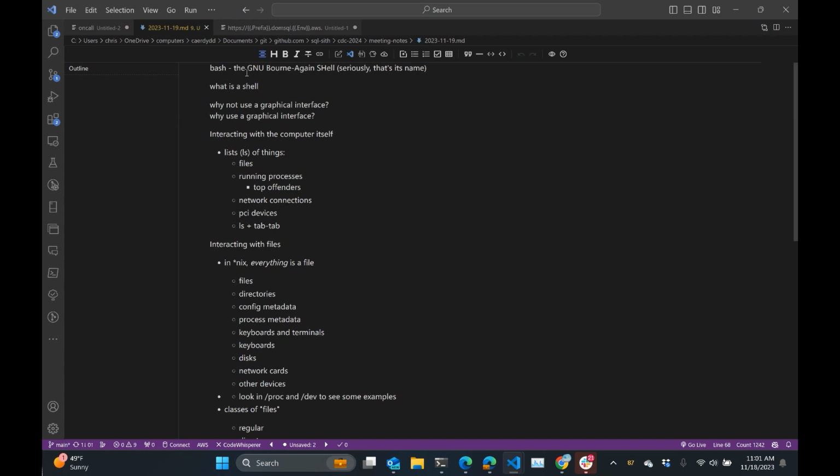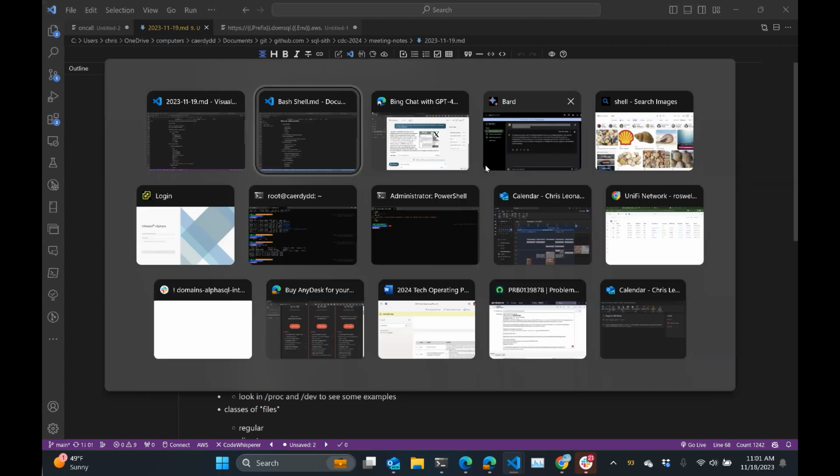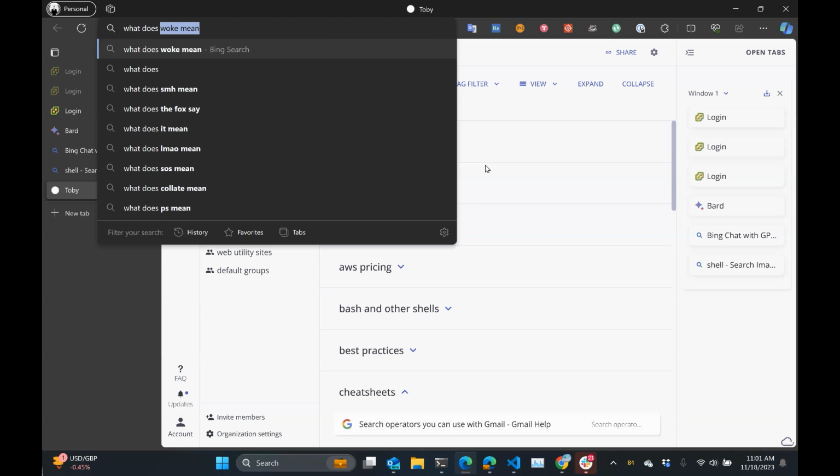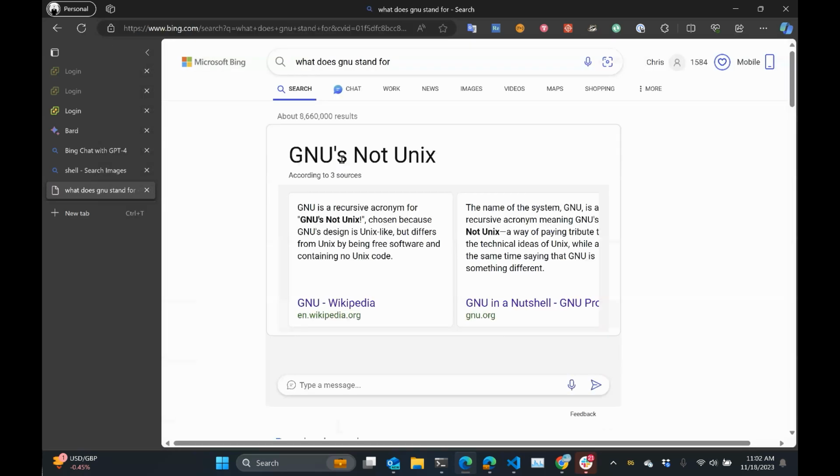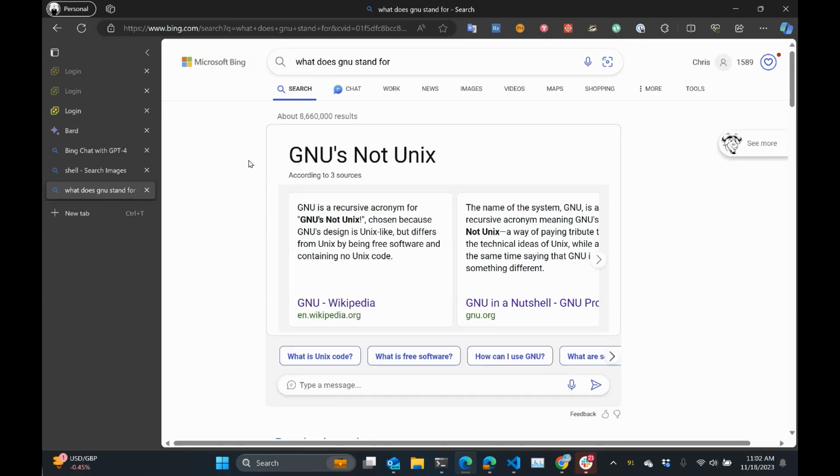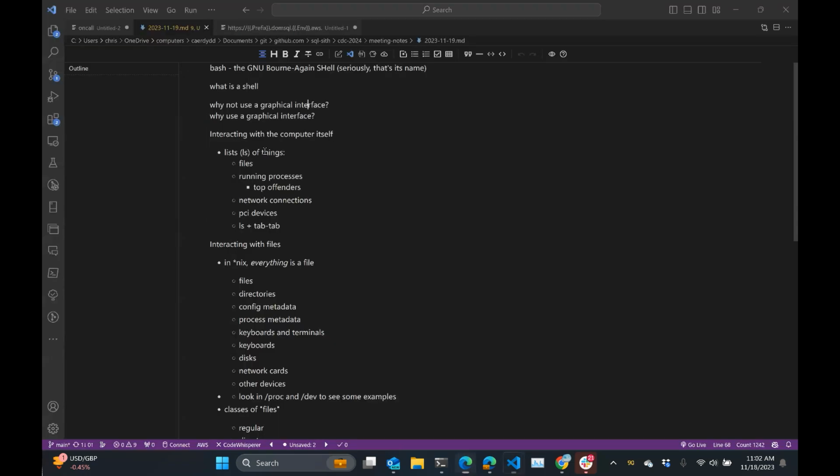So the name Bash, I don't know if you guys knew this, but there was this guy named Bourne. I don't know his first name. I don't think it was Jason. And GNU stands for something. It might be recursive, like GNU's Not Unix. I was guessing, but I think the search engine actually knows. So it's called GNU's Not Unix. The problem was that the Unix operating systems were proprietary, and so when Linux was being built, they couldn't use any of those shells, right? So they made a Bourne-again shell, which is kind of funny.